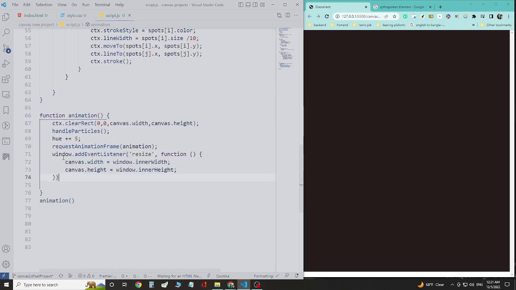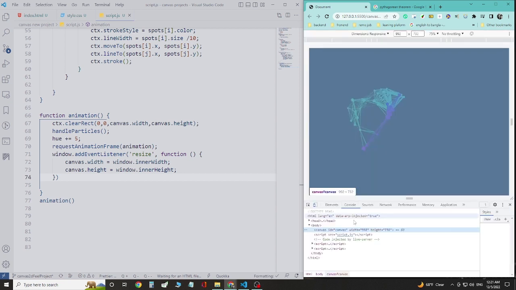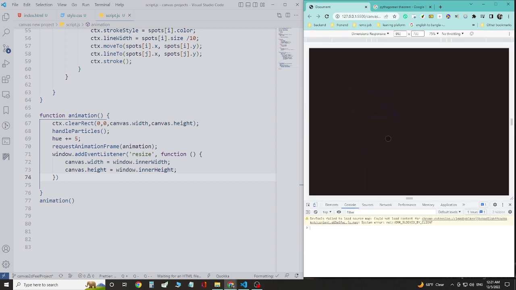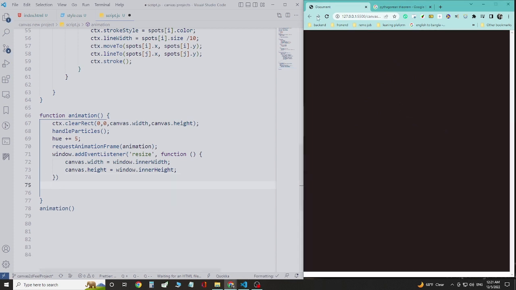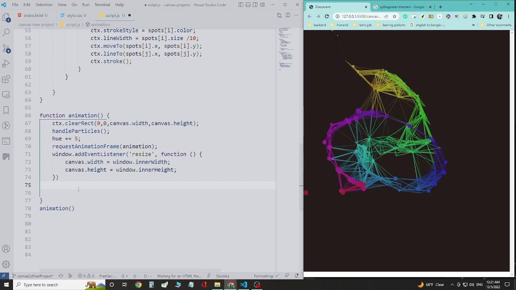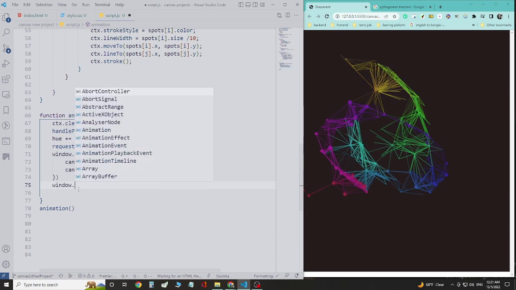Now the screen size and the elements are perfect. When the screen is resized, the particle resolution and particle size will be okay.